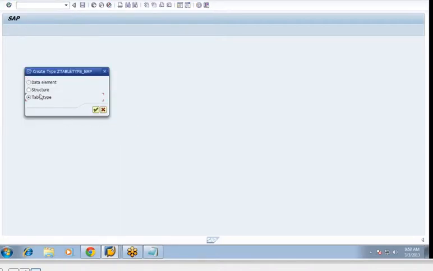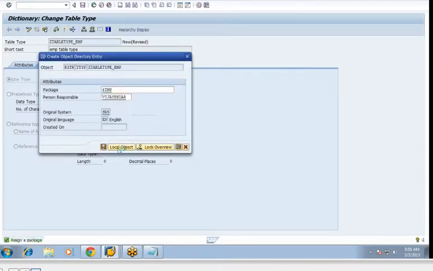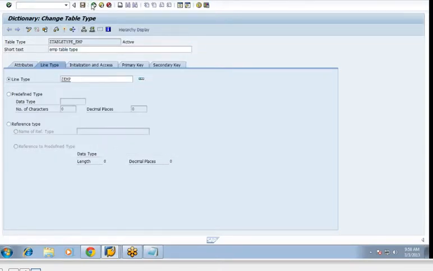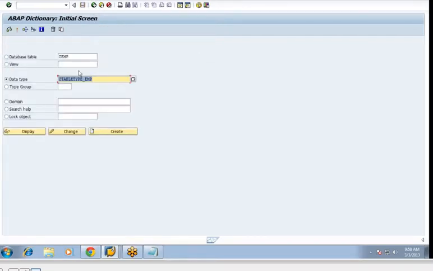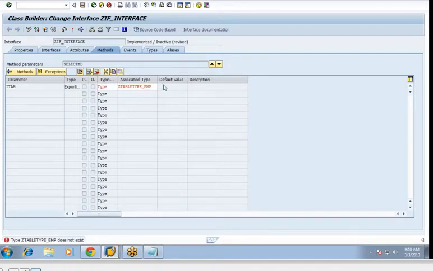I want to declare an internal table, so I'm creating one table type in SE11. A variable type, you can use it here. And I want to declare one more parameter like count, exporting with data type integer.